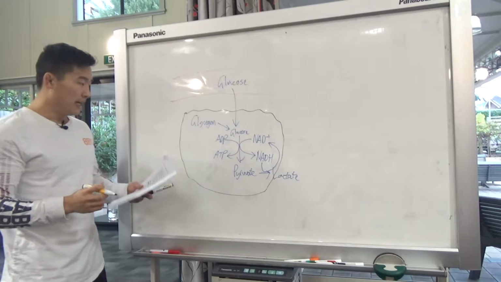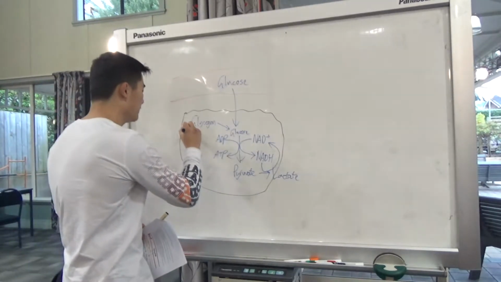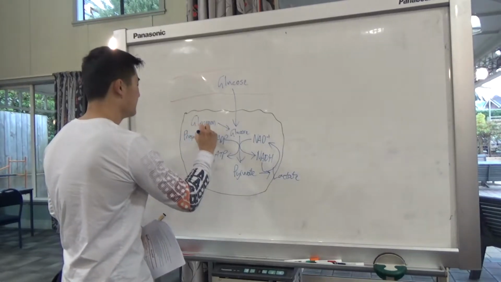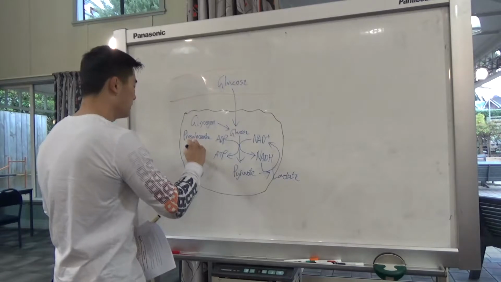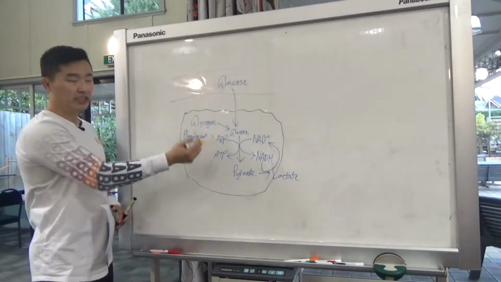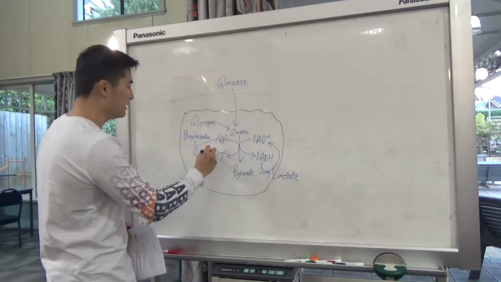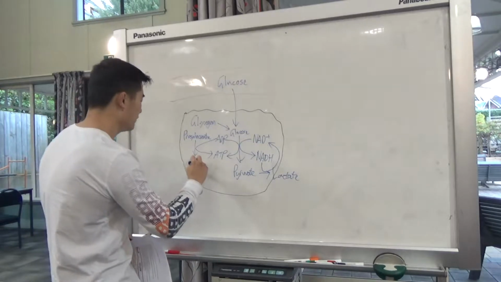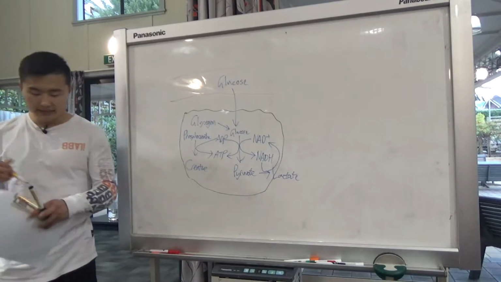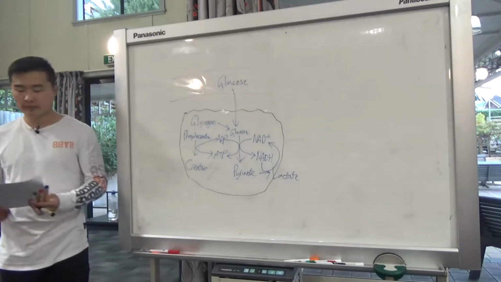Okay? And there's also another store of energy inside the cell, so that's phosphocreatine. And so there's a phosphate on the creatine that can be donated to the ADP. So the phosphocreatine will lose its phosphate and give it to ADP, and so you'll get ATP and creatine from that reaction.